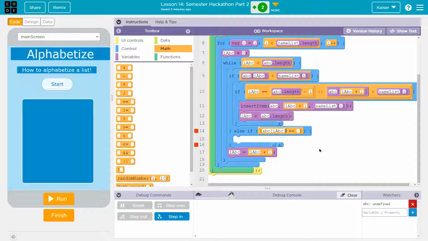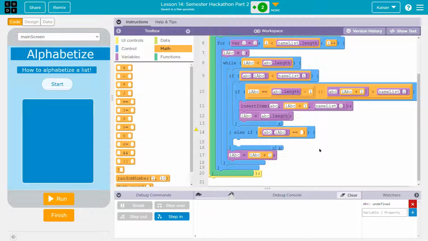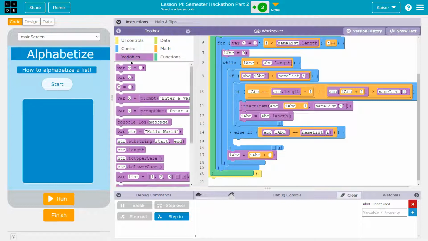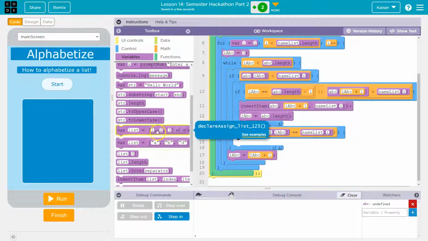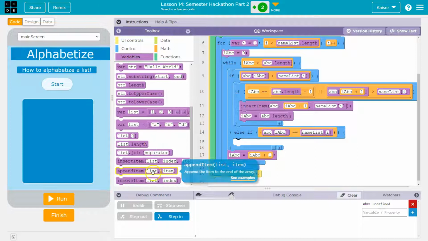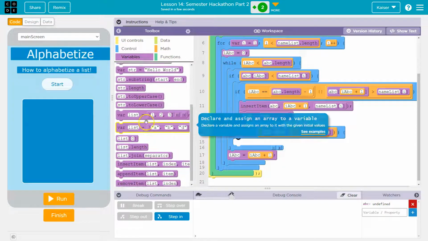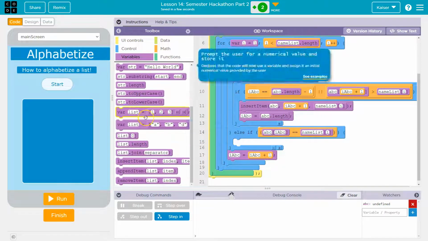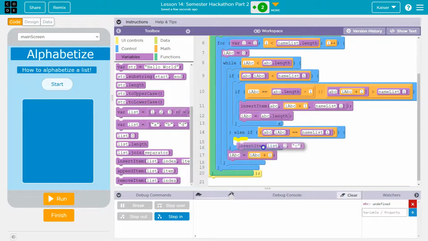All right, so if IABC is equal to name list I, right? So if it's the exact same word, we're just going to go ahead and append it or smack it on where we are at. So we'll use insert again because you don't want to use append because we're not exactly sure where we are. Insert item right here.